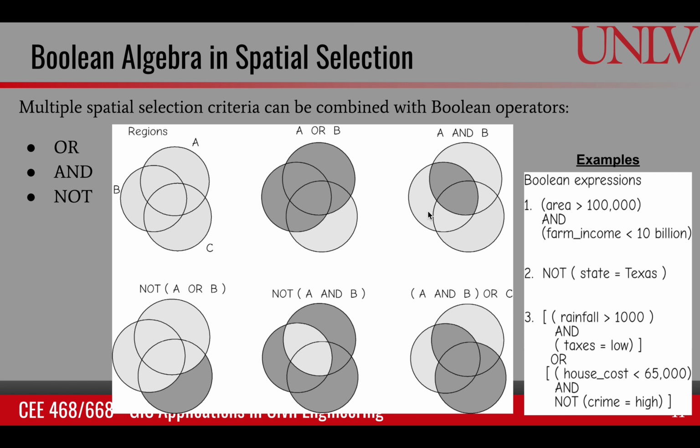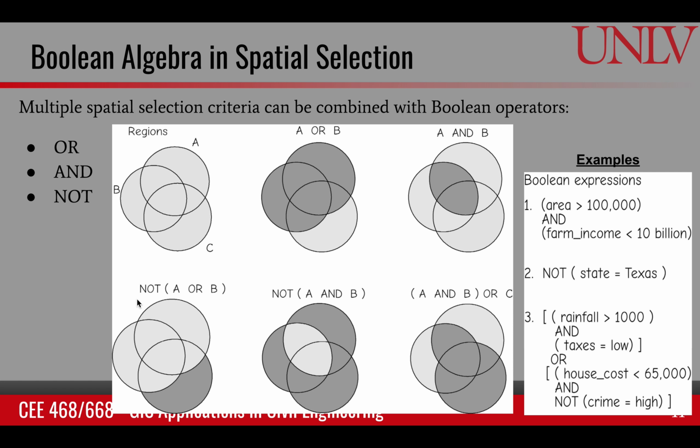The other thing we can do is Boolean algebra in spatial selection. We have discussed Boolean algebra in the attribute table in applying restrict operation. But here we can apply the same concept. Suppose A, B, C are the three spatial regions, and if you are interested in finding A or B, then it will be the union of A and B spatial feature. It will be everything that is in set A as well as in set B. And if we are applying A and B, then it has to be present in both. So it will be the intersection of the two sets.